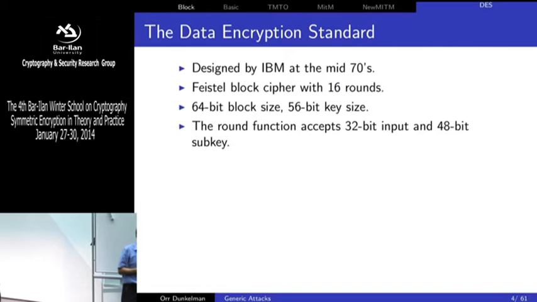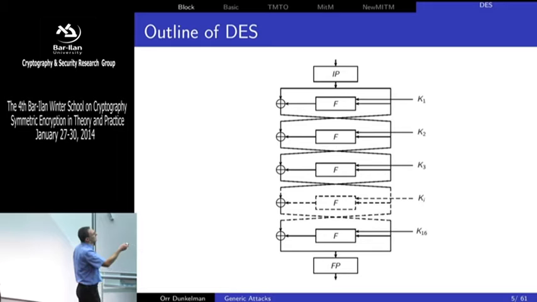So in a second, you will see that you start with a plaintext. This is the initial permutation. It just takes 64 bits, puts 32 bits here, 32 bits here. It has no cryptographic value whatsoever. It is a public function, a public permutation, just shuffling bits from one place to the other. So if I give you the value here, you can compute backwards. If I give you the value here, you can compute forwards. No key involved. It's there for electrical engineering reasons. I'm going to disregard this permutation starting from this point, but when you look at the standard, you will see the initial permutation there. 32 bits here, 32 bits here.